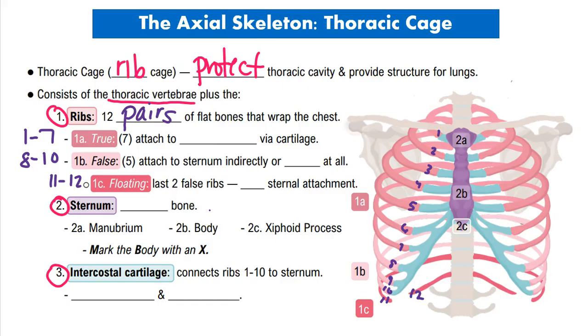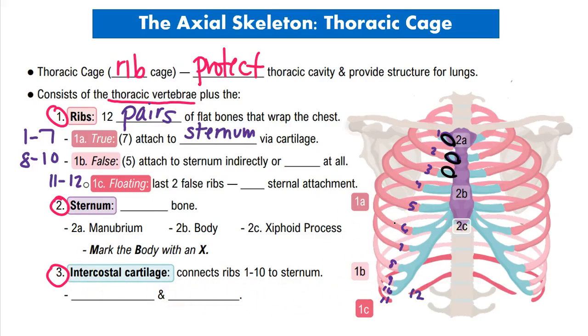Now the true ribs are called true ribs because they attach directly to the sternum. And we call the sternum, usually it's called our breastplate. Okay, so just keep that in mind, and we'll talk about that later. Now, they attach to it via cartilage. So you'll see all the blue here is going to be our cartilage. Let me get a better skin color. Blue is going to be our cartilage, and that's our intercostal cartilage. That's going to connect the ribs to the sternum.